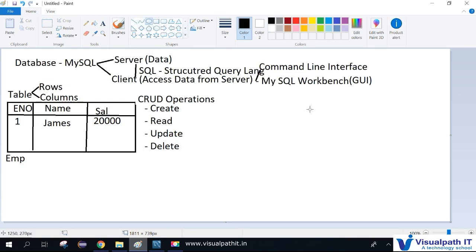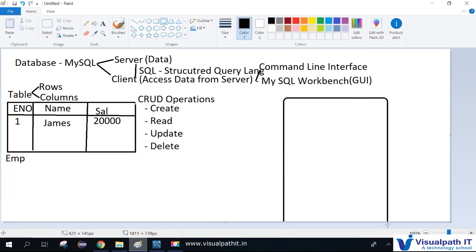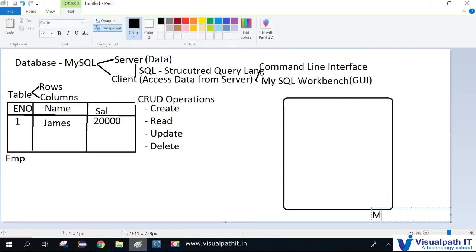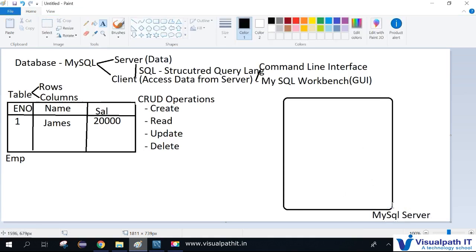Suppose this is your database. So this is actually your MySQL server software.